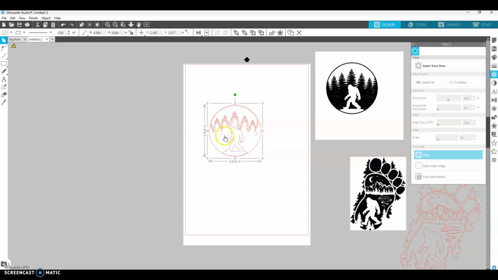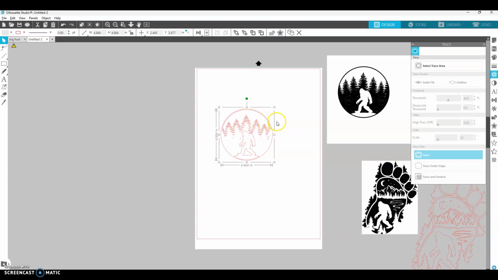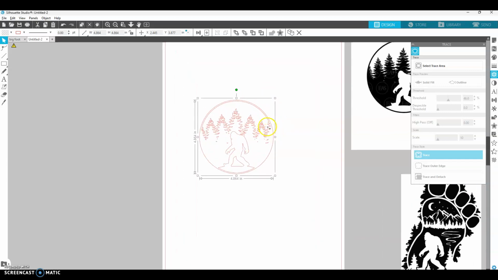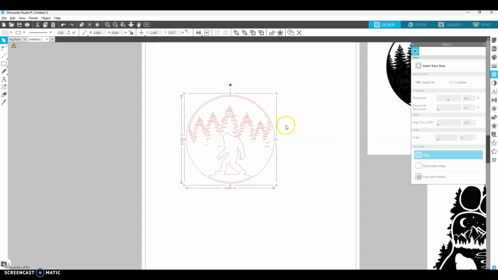And I'm going to take this particular image, and I am going to show you how to break it apart for a 2-layer piece. So first I have to think about what I want my layers to be.